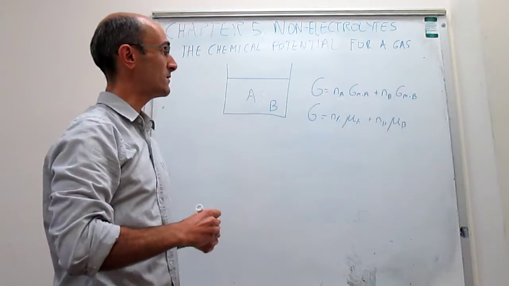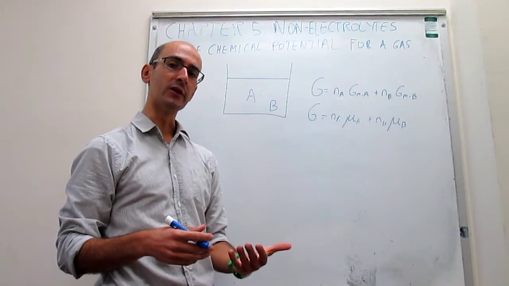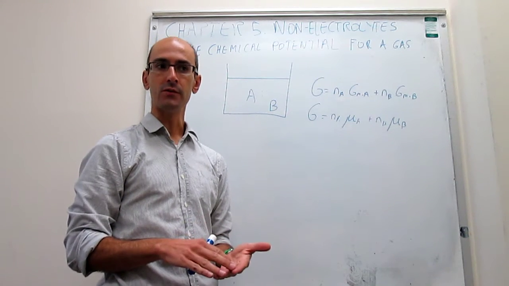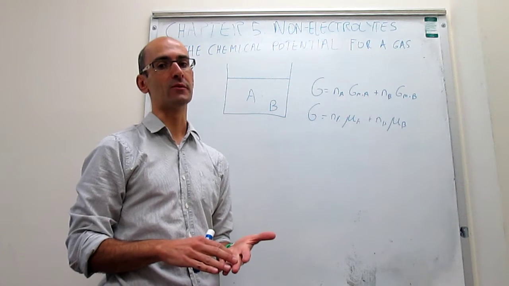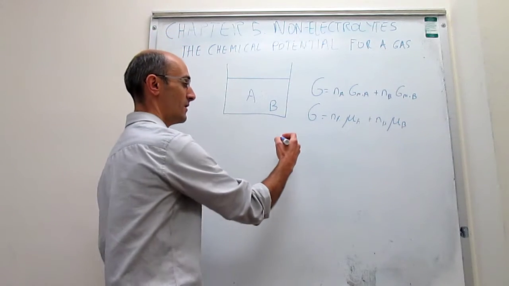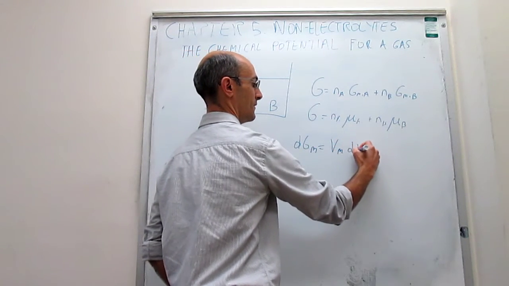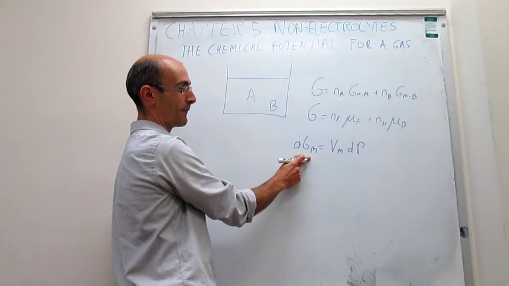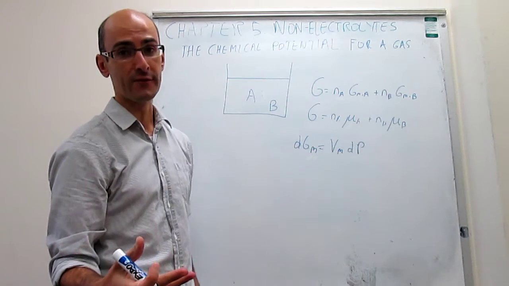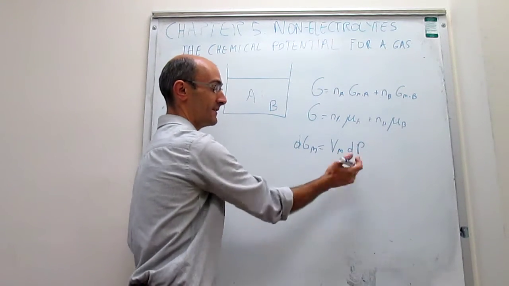Okay, so the question is, how does the chemical potential change with concentration for a gas? Well, a couple of videos ago we explained that there are various ways to express concentration for a gas. One of them is to use mole fractions, and another way is to use partial pressures. We actually know how the molar Gibbs energy of a gas depends on the partial pressure because we are very good with this expression that tells us the dependence of the molar Gibbs energy, which is no other thing than the chemical potential, on pressure. Because we can use partial pressures to express the concentration of a gas, we have a way to understand how the chemical potential depends on pressure.